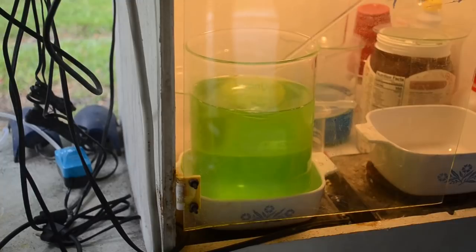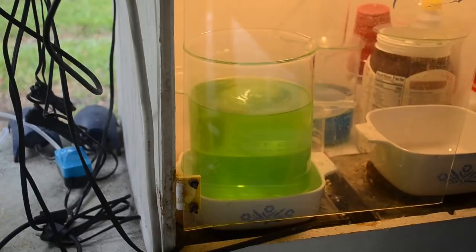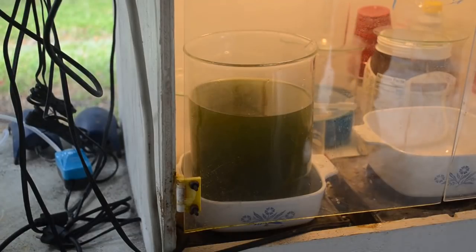Alright, so we'll just let that sit and see if the gold actually wants to drop out, or do I need to put some more in? Just let it go for a while. See what happens. Ah, there it goes. Took a little while to get started, but it has darkened up. The gold is starting to come out of solution.